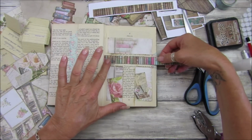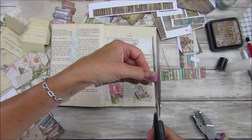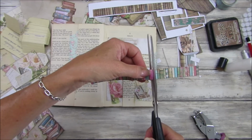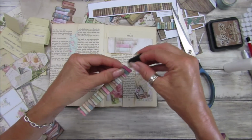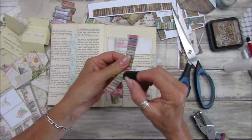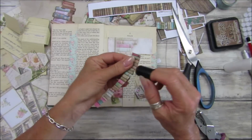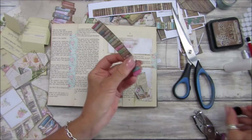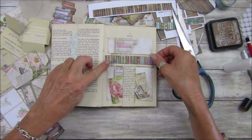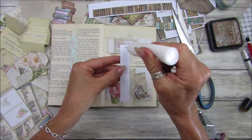Fabulous. Let's go to the pink one. We don't want it to be completely across. A little bit. Cut these little ones to cover up the little white bits. I know you probably can't see them, but I can. And there we go. Little row of books. Little shelf of books on there.